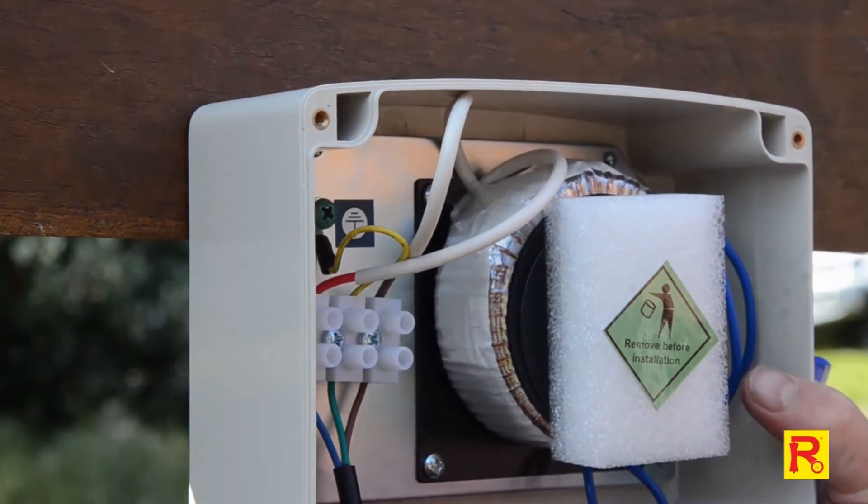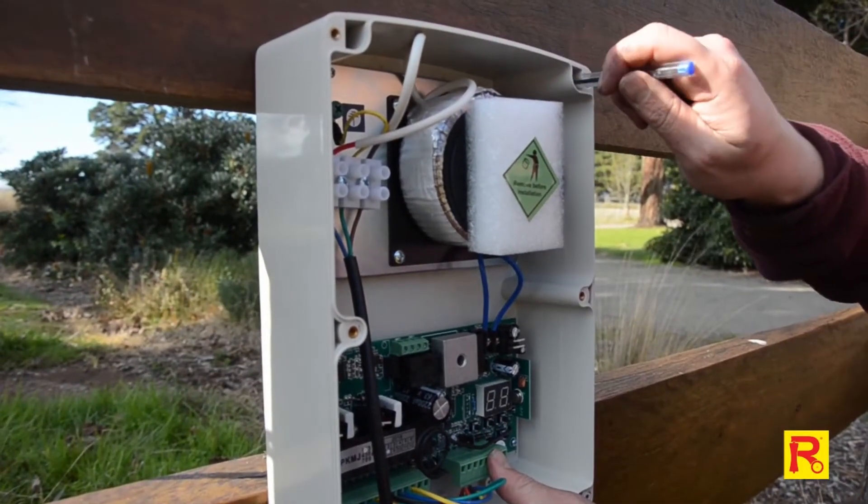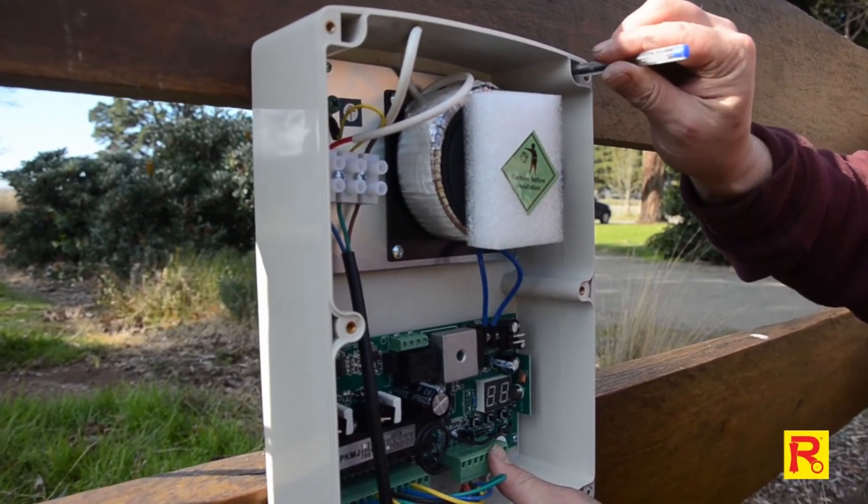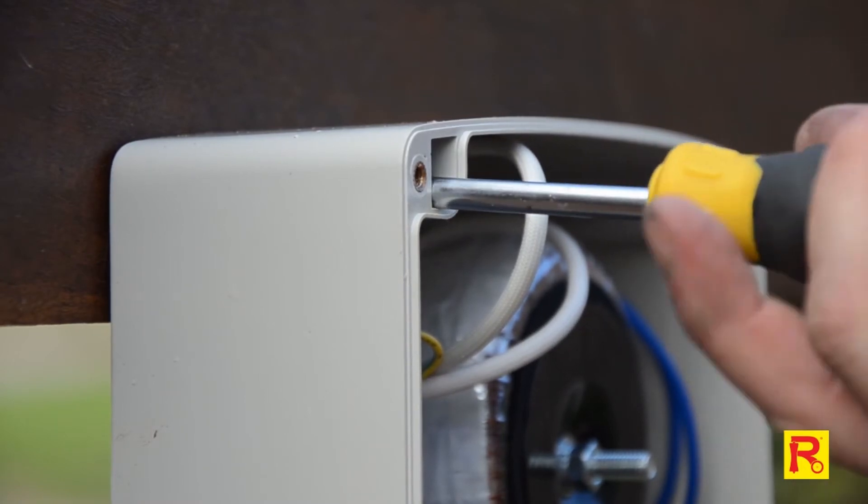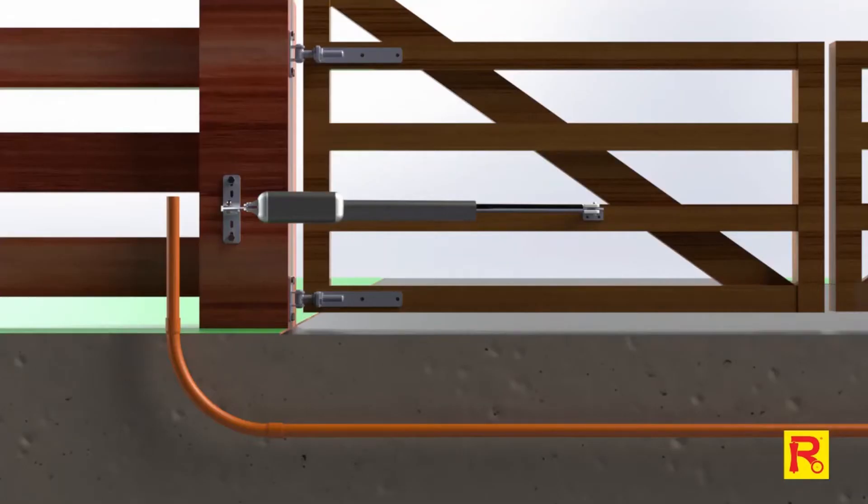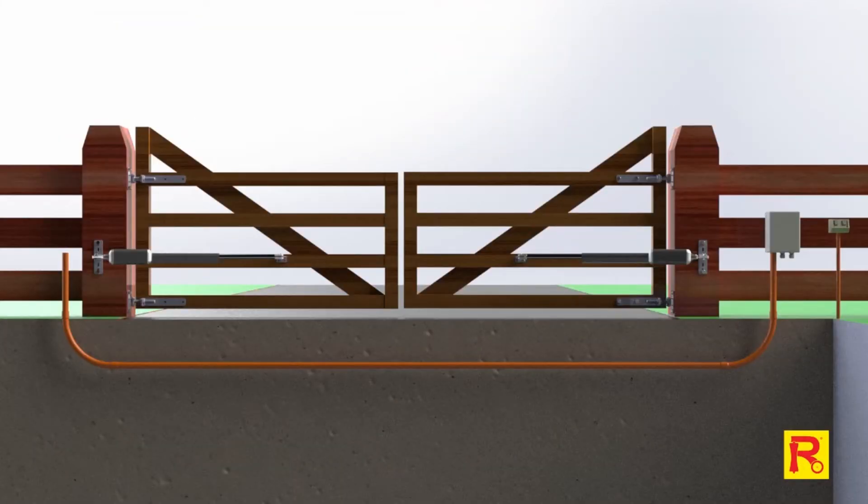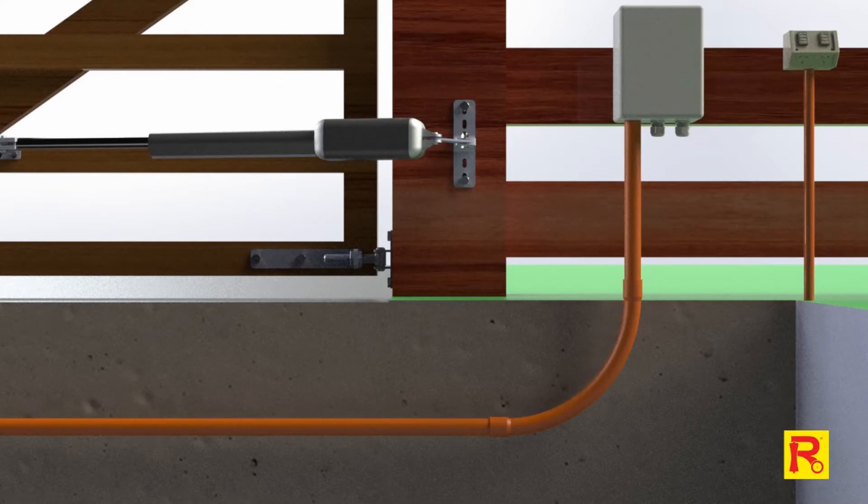The control box should be located on the same side as gate arm 1. Remove the cover of your control box and mark out holes for mounting. Use your Phillips-head screwdriver to mount the control box at least one metre above the ground. The GTR 058 double swing gate requires a power line for gate arm motor 2 to be run underground across your entrance for connection to the control box.